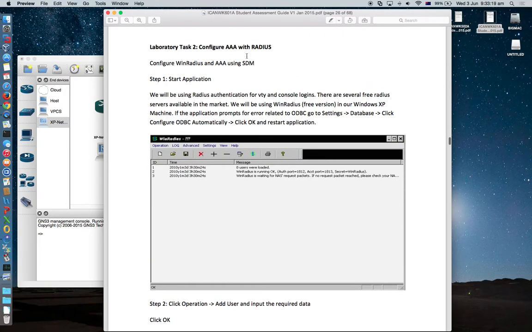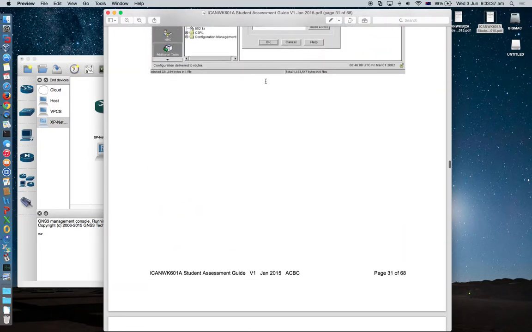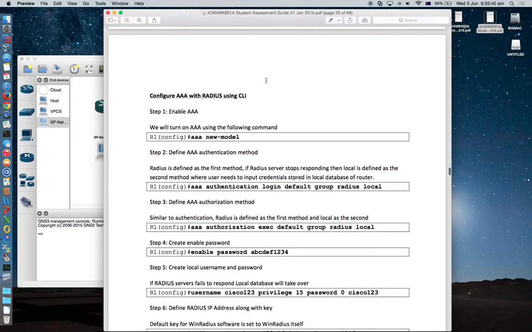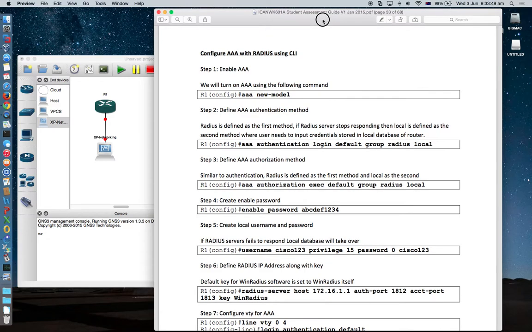Today, I'm not going to do the STM one. STM one I will cover next week. But today, I will do the AAA setting with RADIUS with the command line, command line mode. STM part is really easy, everybody can do it, so I will post that some other time. But the command line, you really need to do that, and everybody in networking security uses the command line. So I will cover this today.